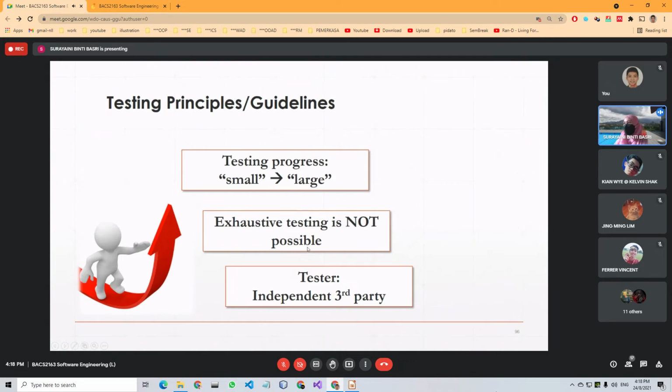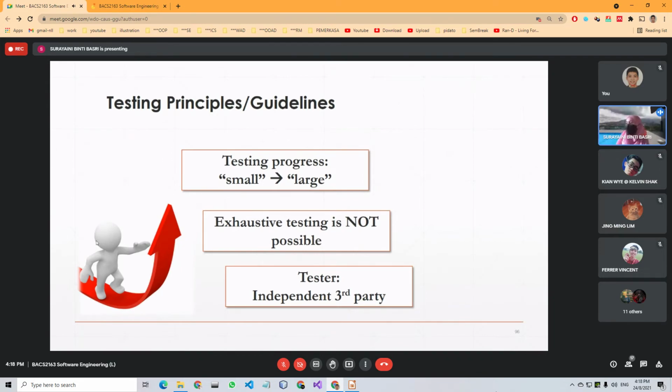Meaning to say that if you want to do exhaustive testing, it is not possible. Exhaustive testing is, if I'm not mistaken, I will get back to you later about this. But if I'm not mistaken, exhaustive testing is a testing like white box testing, where you test each line of the code. Okay, so it is not possible. It says that it is not possible.